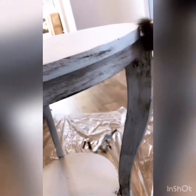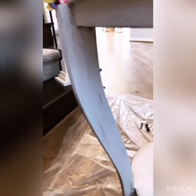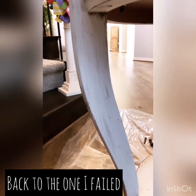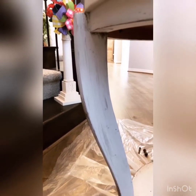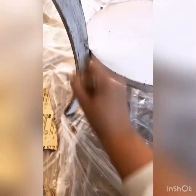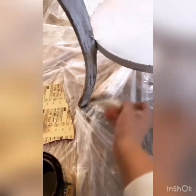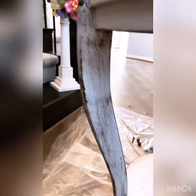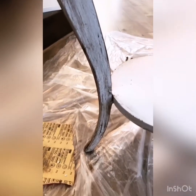You can also dab the brush on the ledge and it creates a really pretty look. Now we're back to the one I screwed up the first time — it's dry now, because that's the beauty of chalk paint. So now I'm just going to take my stain and do the same thing. There we go — see, you thought all was lost, but nope, it's fine.